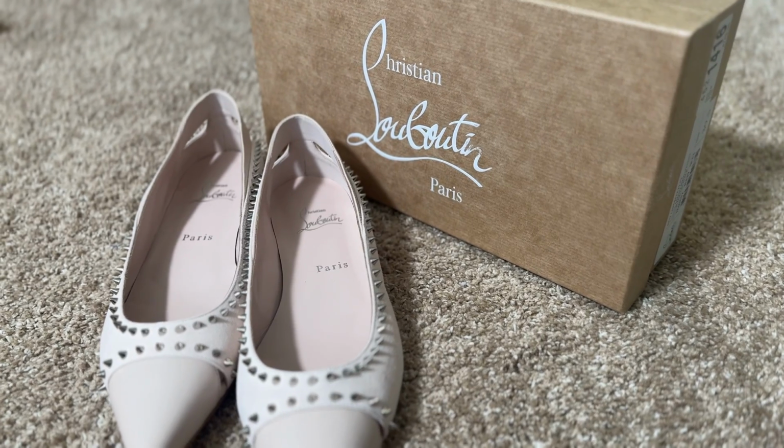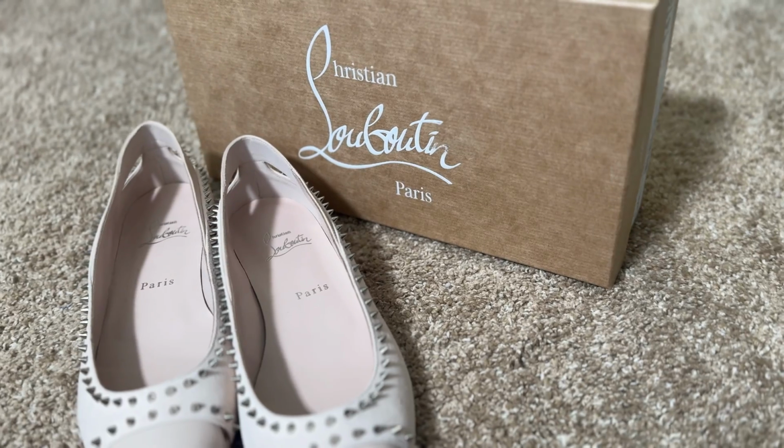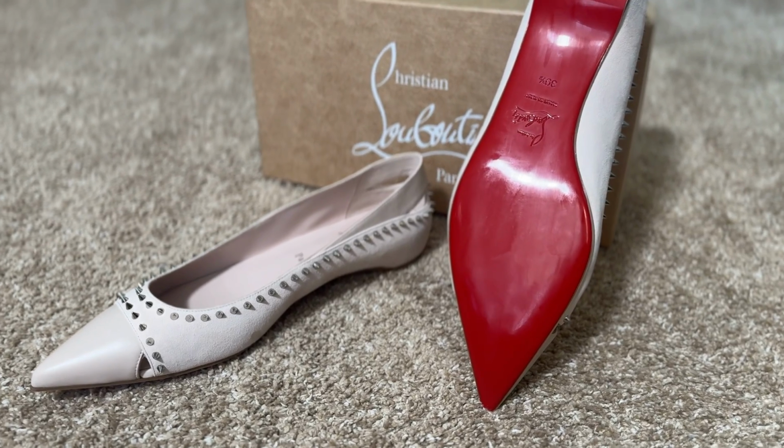So they're not overpowering like you think they would be, or like they are on the heels or even some of the sandals. I think for a classic flat like this, it just adds a little bit of an edge, a little bit something different. Just the overall style is really, really cute.